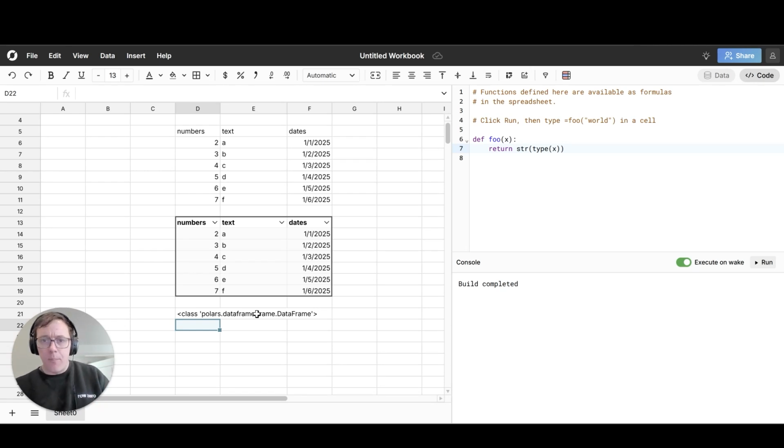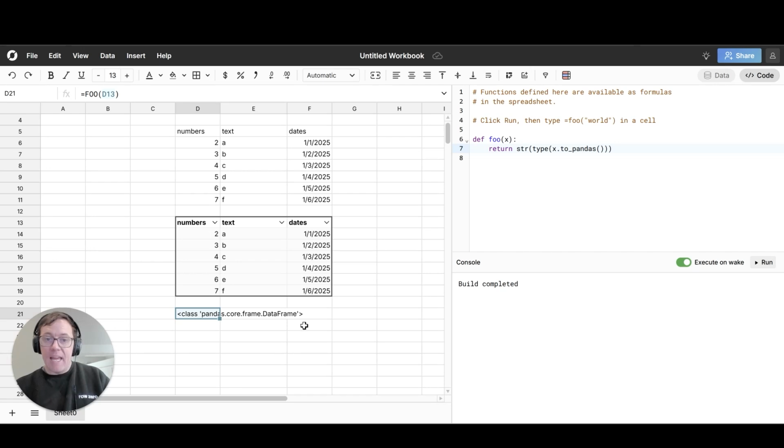It's similar to pandas, and there's seamless conversion from polars to pandas. So I can just say x.toPandas. And when I hit Shift Enter, now I can see that the type of D13, the type of this data table, as it was translated into X, is a pandas data frame.